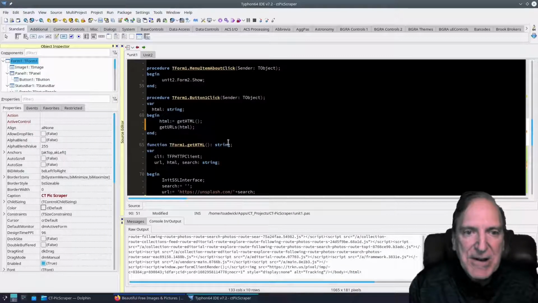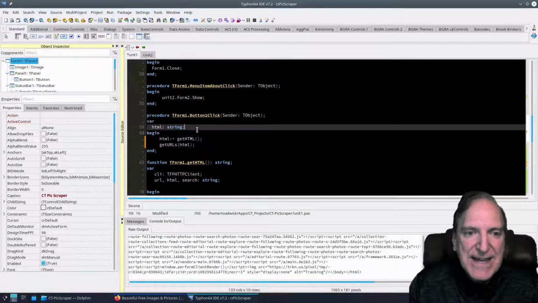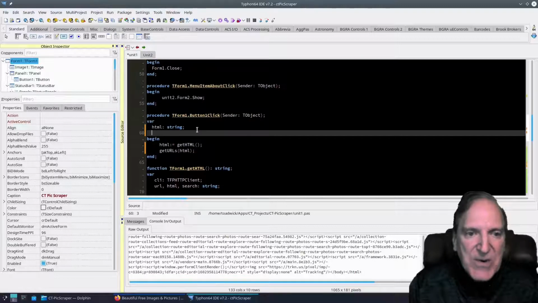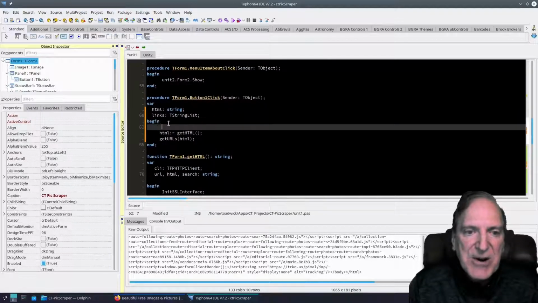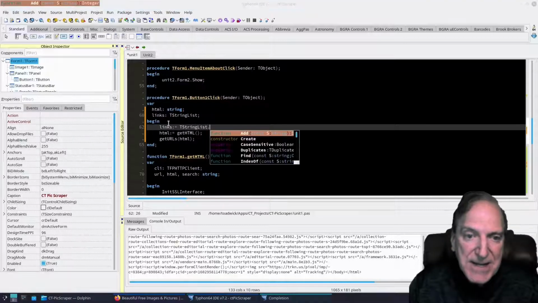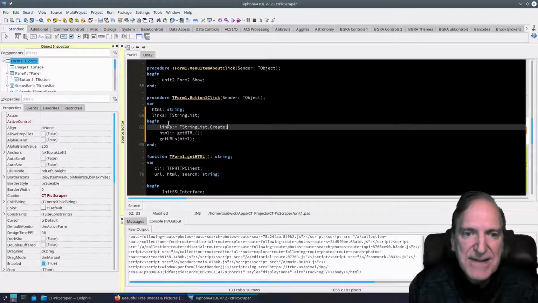Now let's come back up here in our button click event, and what we're going to do is add another string list, and we'll call it links. Okay, and that's TStringList. And now these links are what we're going to get from our get URLs function. First we need to create an instance though. So it would be links is assigned to TStringList.Create, and that'll create our instance.